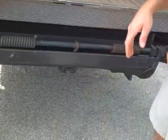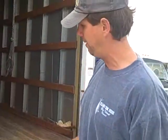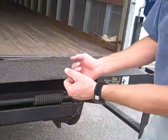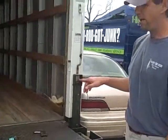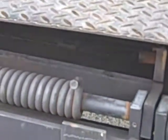It has a lift on it, and the lift works really good. The truck does not need to be on for the lift to work, but the truck has to be parked in an area where, when you bring the lift down, it can actually be cleared to open up. And I'm going to do it, and hopefully you can see it on video what I'm talking about. There's a button right here, and it goes up or down. Okay, of course that's down, that's up.